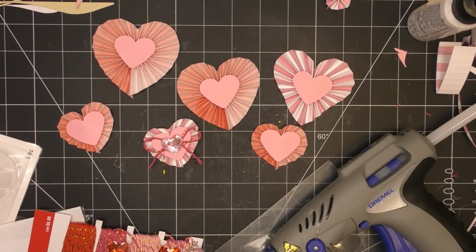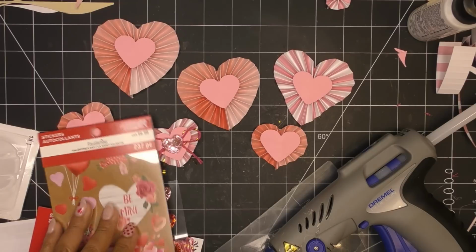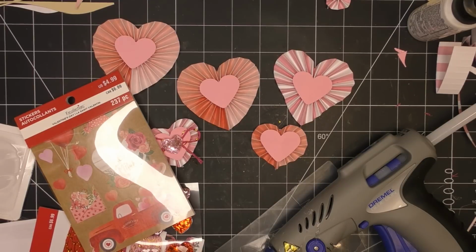So I'll probably look for that sticker pack that I just picked up that has a lot of different words. Oh, even from the Dollar Tree. Where are those? Actually, no, not from the Dollar Tree. Oh, this right here. It has nice words in here. You can put all kinds of things down. I was thinking about these cute stickers. Where are they? My potion ones. Where did I put them? They're in here somewhere. Ugh.